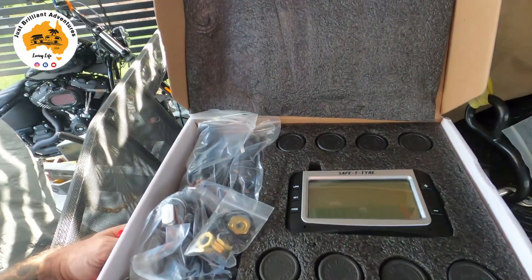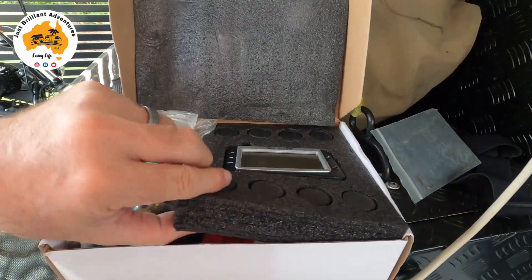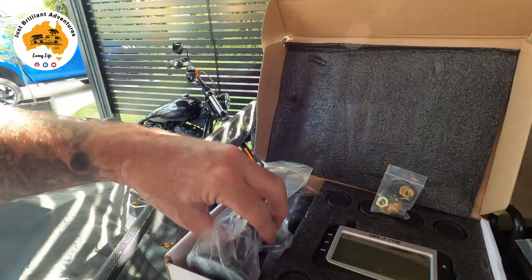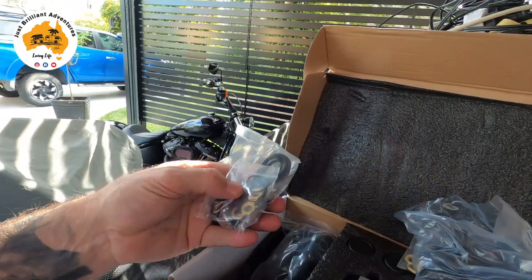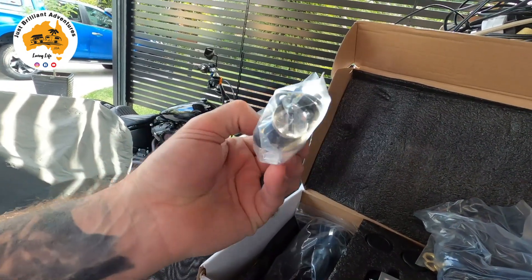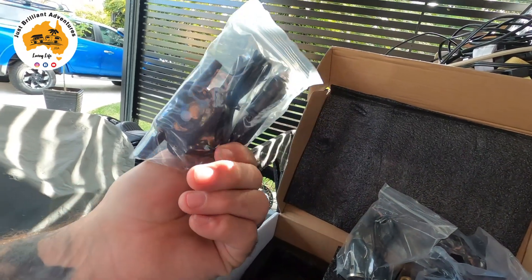Underneath here there's your screen, and I have eight sensors as I was just saying. You can actually get more than eight sensors — they would just sit in the holes below, so if you have a semi-trailer, the world is your oyster. These little washers go onto the car. It comes with a car dash mount for your monitor, a little tool to tighten the hex bolts on your car so no one can steal them. We have a couple of spares in here with a cord and a USB to plug into your car cigarette lighter, as well as a proper cigarette lighter adapter.